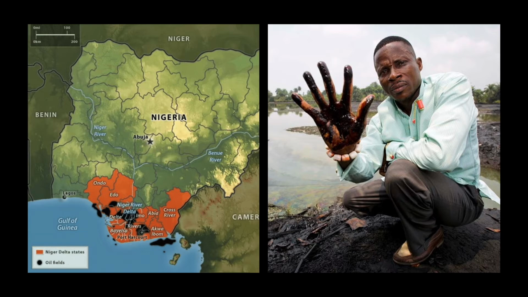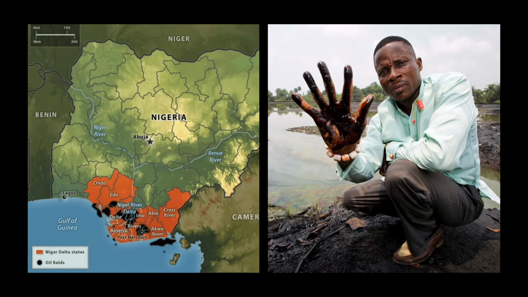Grievances over environmental costs and unequal access to benefits have been at the heart of rebel discourse in the Niger Delta, and it has been that way for decades. Oil is a central pillar of the Nigerian economy, accounting for nearly 90% of exports and 70% of government revenues. All of Nigeria's oil production, however, occurs in and around the Niger River Delta, which makes up only about 7.5% of Nigeria's landmass and about 20% of its population.